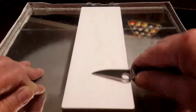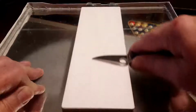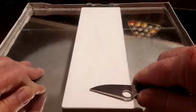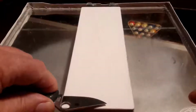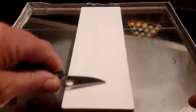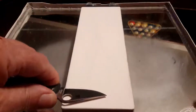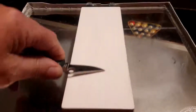This is for setting the initial bevel. You're not really worried about sharpening the knife right now. This would be if you wanted to change a bevel, the angle of your edge, or if it's a damaged edge or whatever. Then for the other side, I flip the knife over and I do the exact same thing with my left hand. Okay? Exact same thing. See, and that's the entire thing that you need to remember for the basics of this technique.